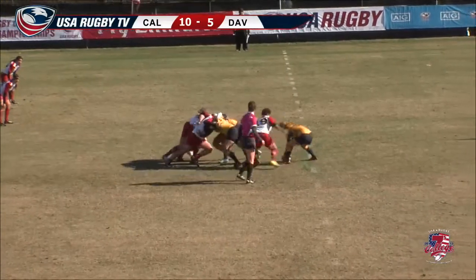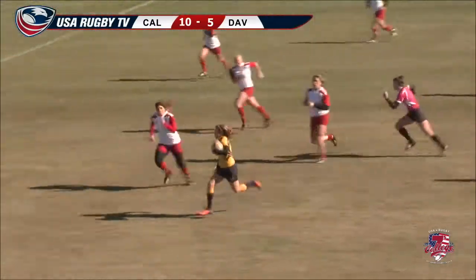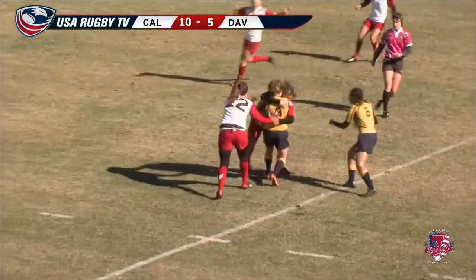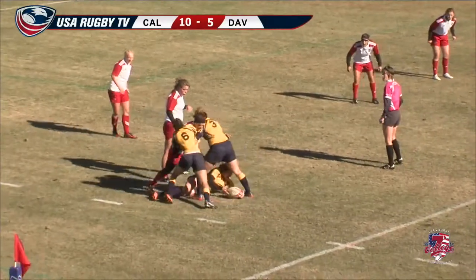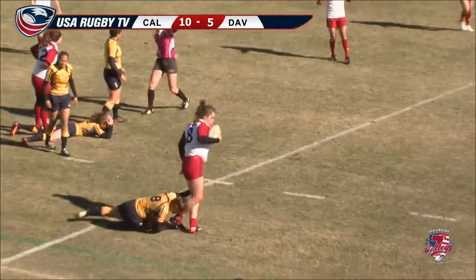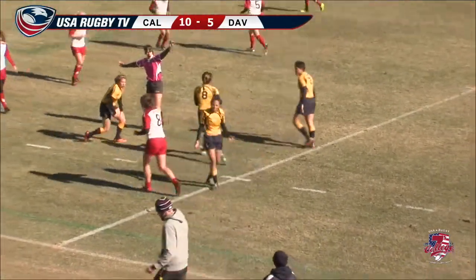Banks, the first receiver, waits for it. Oh, this time they break away. Kelly Doran with speed. Great defense coming down to collect her. Oh, the bear hug. Monstrous defense. Trying to hold her up. She does well to get to the ground. Ball is not out, says referee. Coming in from the side.